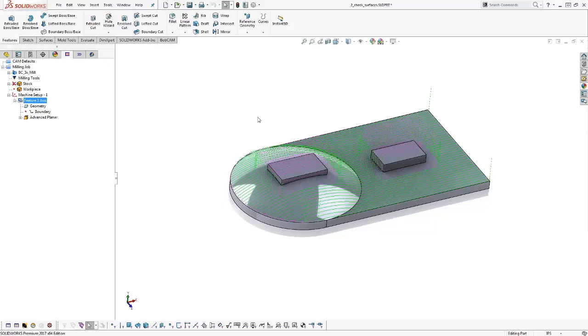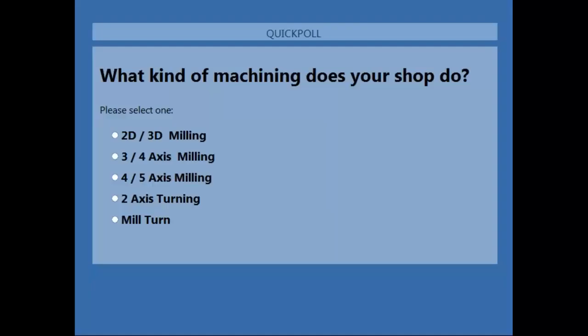All right, so let's see here. We're going to come into another poll real quick. I want to learn a little more about what kind of work you guys are doing. Is it 2D and 3D milling? Is it 3 and 4 axis milling, like you have a mill with a rotary table?